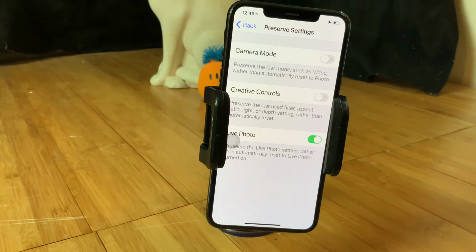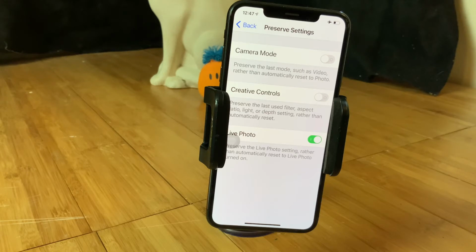The first reason is that it takes up more memory than a regular photo. And the second is that it could affect your battery life. Also, if you share a live photo and you say something that you didn't intend anyone hearing, it will be in the photo. But why is this particular function turned on in my settings?